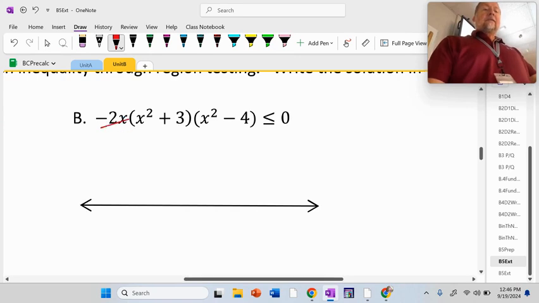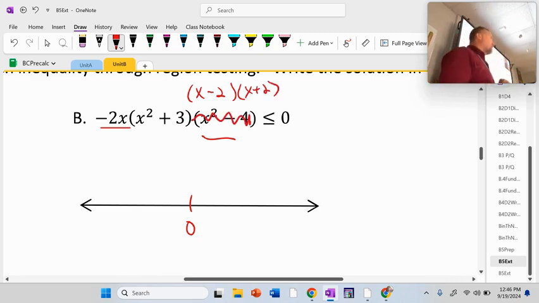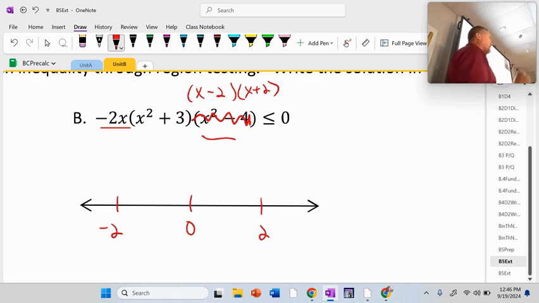And I'm glad this is here because this is 0 as a 0. People miss this all the time. Then I'm going to skip to this. What's x squared minus 4? X what? Minus 2, plus 2, right? And for purposes of speed, you could do that real quick and just replace that so that 2 and negative 2 are zeros. 2 and negative 2, and put them in relation where they are in a number line. Don't be a goofball. Don't put them out of order. Screws up everything.